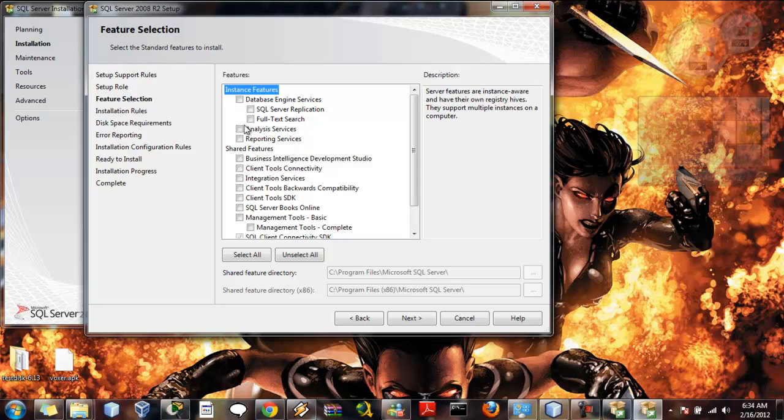Okay, again, here we could select which features of SQL Server we want. Click select all to select everything, or you could unselect all and click which ones you want. Right, but we want to select all, so we select all. Directory default, shared feature directory default. Alright, next.